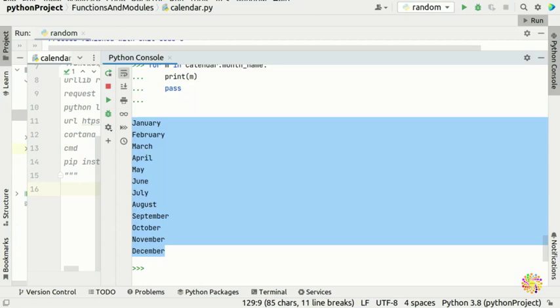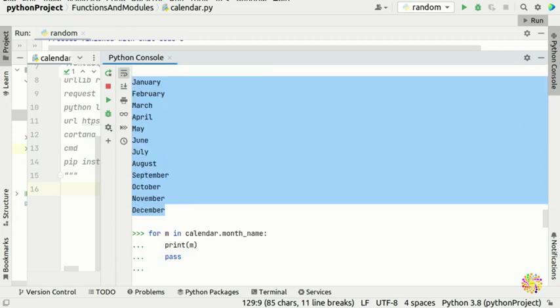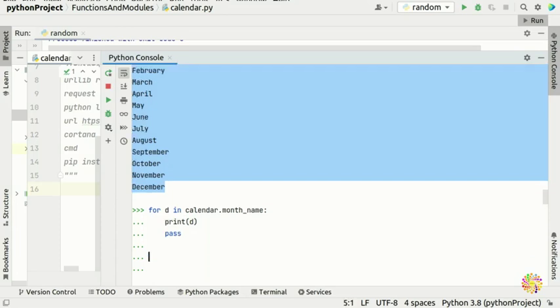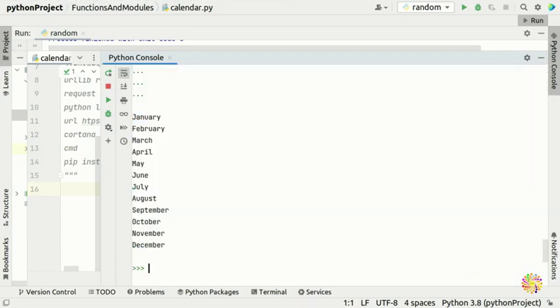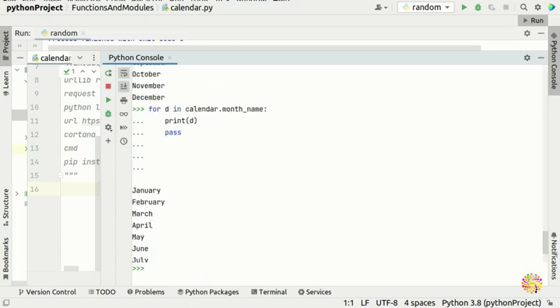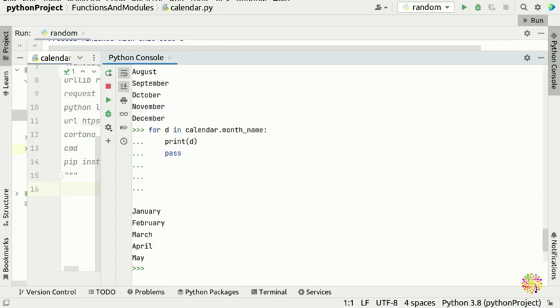So how cool is this? You can do a day name as well. You can put a d for day instead of m. Make sure you put your day here, and then put a pass. Then we come to the last one, and you see it's again on month name, so we have to change this.